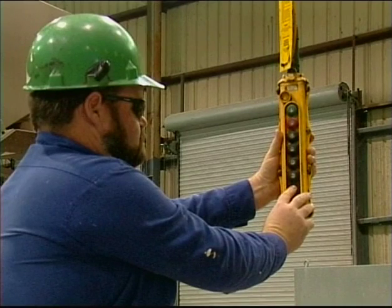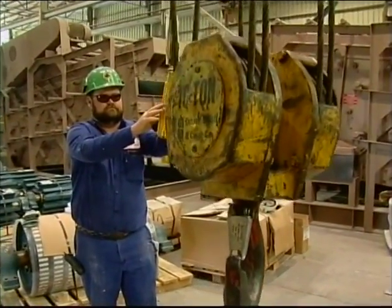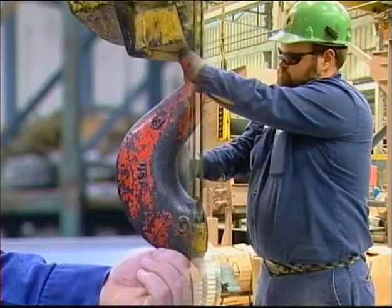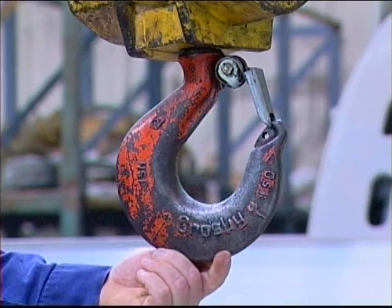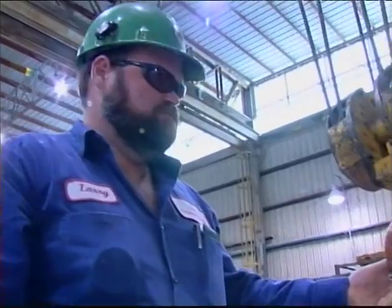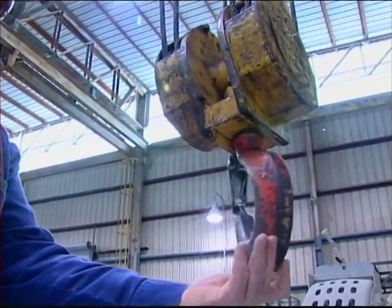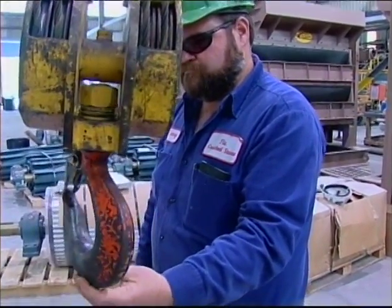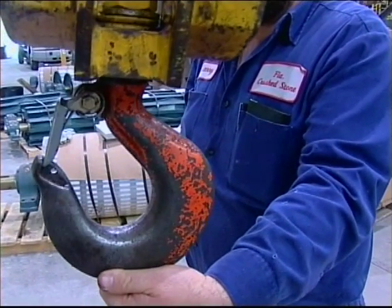If there's no excess fluid on the floor and the crane motor appears to be in good condition, now turn the main switch to the controls back on. With the controls on, run the hoist rope out and down and inspect the rope for frayed or broken strands, bends, kinks, and any other damage. With the hoist hook in the down position, is the hook free of any cracks, distortions, or corrosion? Is the latch attached to the hook, and does it correctly operate and close against the hook? Does the hook swivel on the block 360 degrees or a complete turn? A hook that binds and twists on the block may twist the hoist rope, causing damage to the rope and result in a dropped load or accident later.